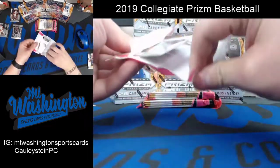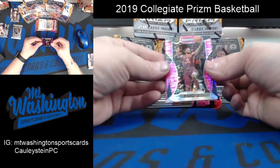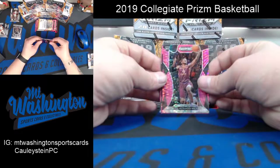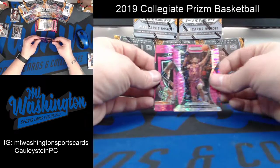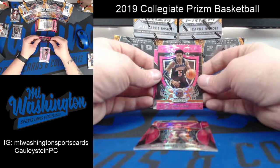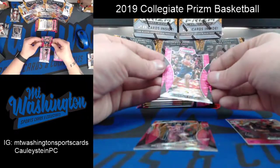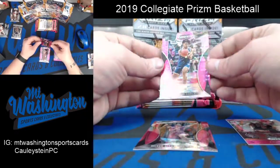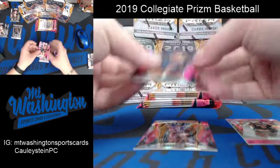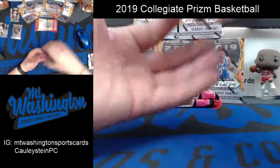And now the pink Pulsar packs. Oh, these are sick. Nickeil Alexander-Walker, pink Pulsar. Okoki, pink Pulsar. And Jordan Poole. Yeah, these pink Pulsars are dope. Not even on the front. Those are good looking cards.